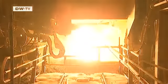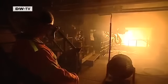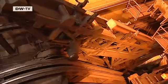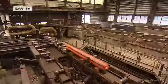7.7. Overall demand is very high because there's a limited amount of scrap, especially for us because we place high standards on certain kinds of scrap. We don't take just any scrap. We need to find very clean, specially selected types of scrap, especially gathered for us. The plant produces more than 600 different alloys for industrial uses, such as aircraft and car manufacturing.